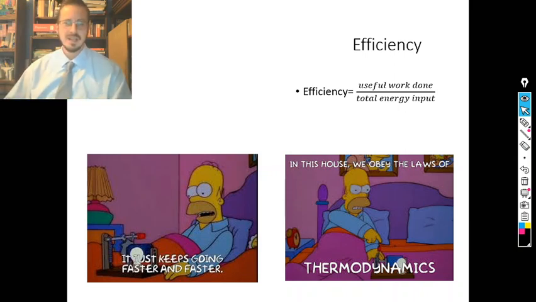There was one episode of The Simpsons where I think school got canceled and Lisa was trying to stay busy, and so she was working on this problem and, wouldn't you know, invented a perpetual motion machine, and Homer makes an observation here. It just keeps going faster and faster. Young lady, in this house, we obey the laws of thermodynamics. And so you can't just violate the laws of thermodynamics, in the universe or in the Simpsons household. So Homer wasn't too pleased that Lisa decided to violate that important law of thermodynamics by inventing this perpetual motion machine.